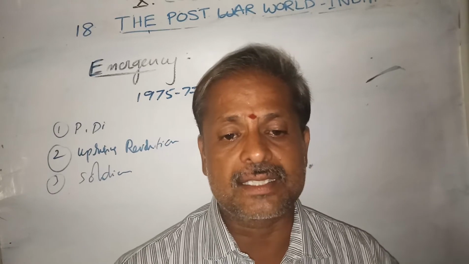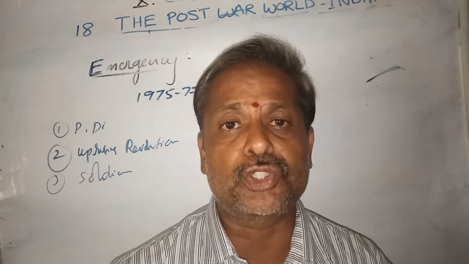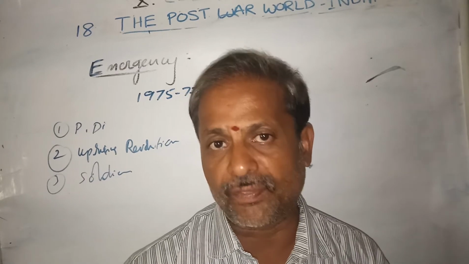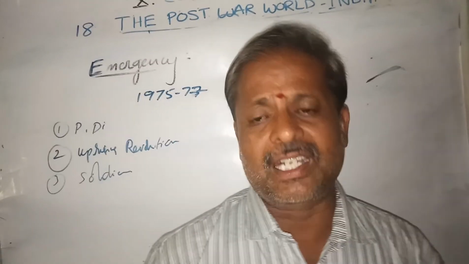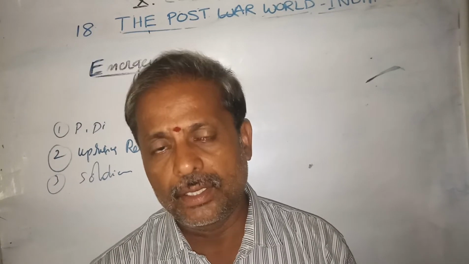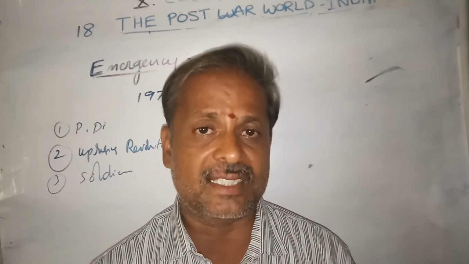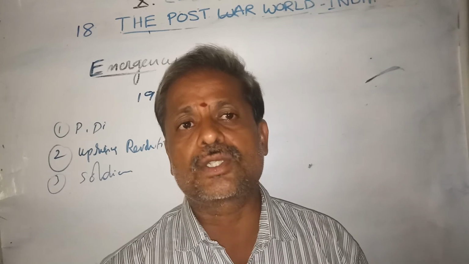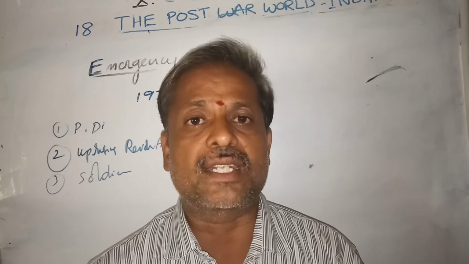Indira Gandhi's Congress party announced the building of a socialistic pattern of society in India as its aim in 1955. So to achieve this socialism, Indira Gandhi's government added the two words socialist and secular to our Indian preamble through the 42nd Amendment in 1976. In the same way, the fundamental rights were also decreased from 7 to 6. Right to property was deleted through the 44th Amendment in 1978.